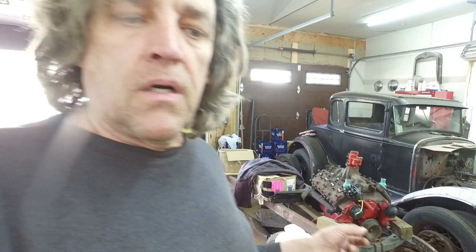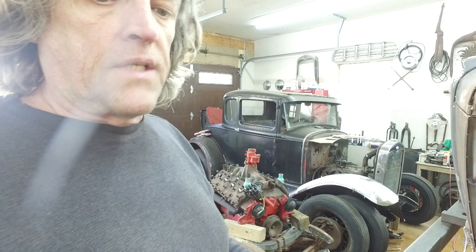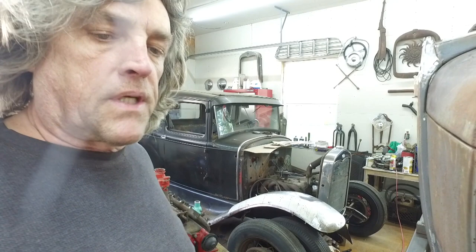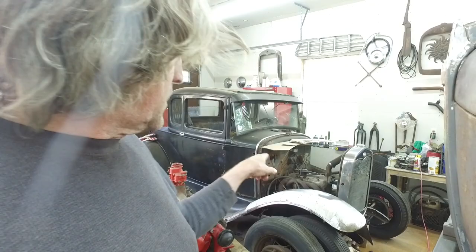I might take the banger out of the 31 and put it in the rescue dog, and then put the flatty in the 31. But I would like to drive the banger for a while in the 31. So that's probably what's going to happen. I got a buddy that will probably lend me a downdraft intake. And I scored some pipes today, some old flathead pipes that were brand new. I mean, they're new old stock. And I think that I can make a header for this car out of all those pipe pieces that I scored.